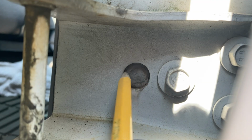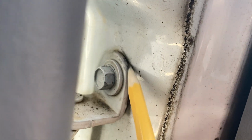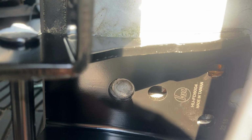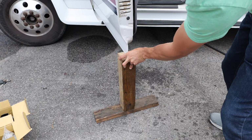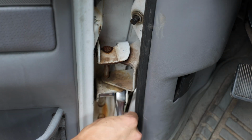We'll get started by marking exactly where the old hinges were. Most car doors and frames are designed to allow for adjustment, so correctly marking will help tremendously with getting things lined up when you start putting everything back together. Using the T-shore, support the outer corner of the door. Now it's time to remove the 4 bolts holding the upper and lower hinges to the door.